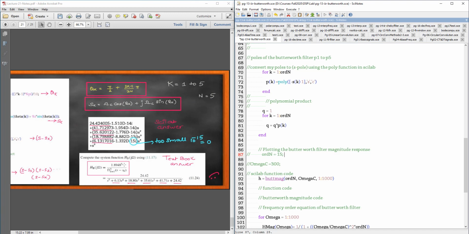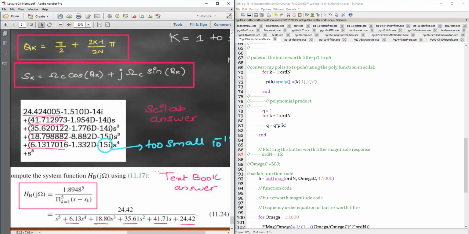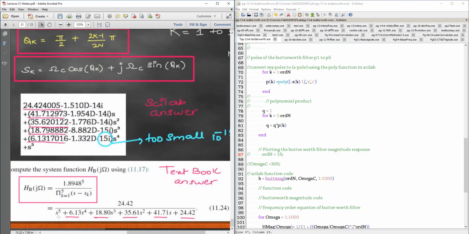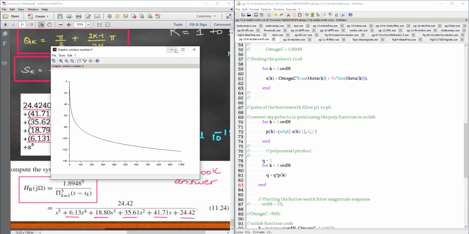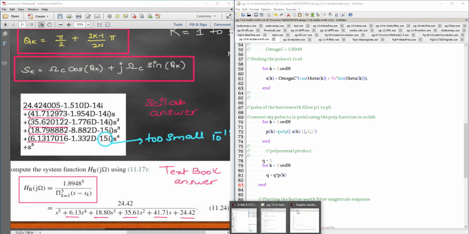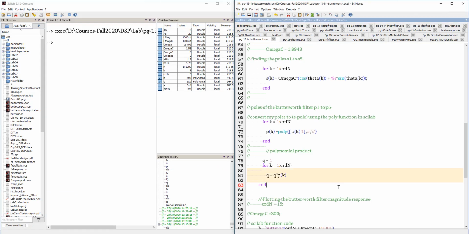So once I have that, I get this form. I can write that Butterworth form, and that is what is written here. Cutoff frequency raised to 5. The order is 5. I'll just zoom on this answer. So this is your textbook answer for the problem, and this is the polynomial, S5 and so on. So this is the polynomial that is my Q here. Now let's see these outputs, and then I'll show you how to plot this response for the Butterworth filter. I'll come to the plotting next.